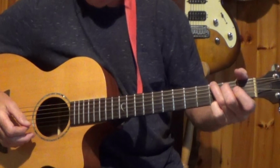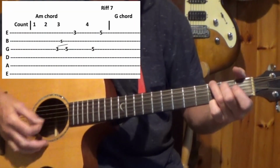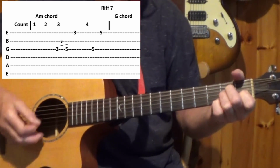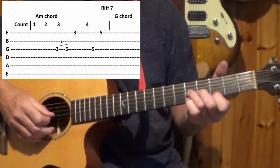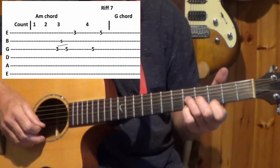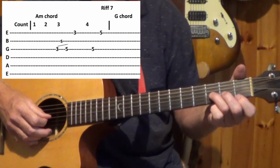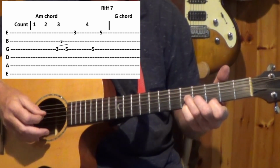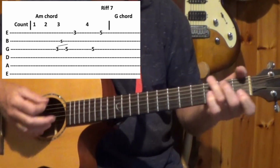Riff number 7 then is also in the chorus, and it's part of the A minor chord. First part is like riff 5, and then we finish it off by picking that third string again, this time putting my pinky on the fifth fret of the first string. So that riff is. Back to G.